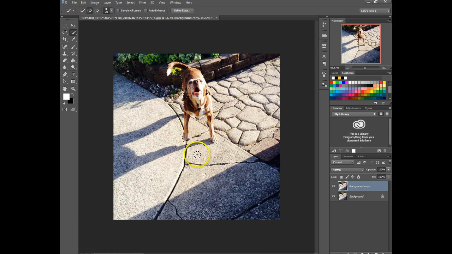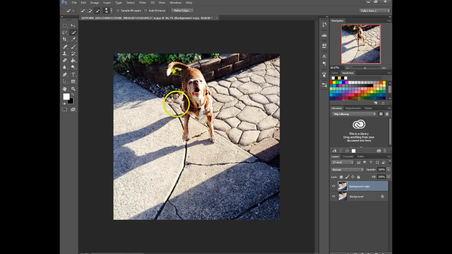But I do want to be able to blur this stuff out. So I'm going to click on this minus here and just kind of click on these spots. Again, it doesn't have to be completely perfect, just somewhat. We might have a little bit of trouble discerning between her paws and the sunlit ground, but overall we should be able to get a decent selection there.